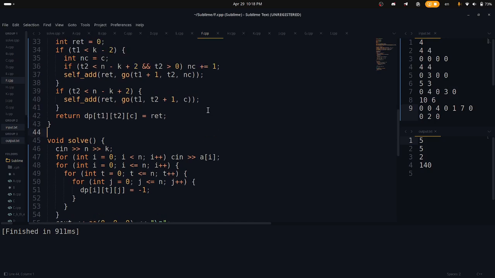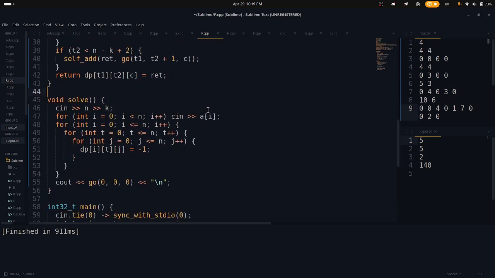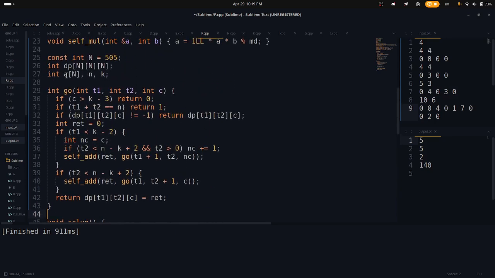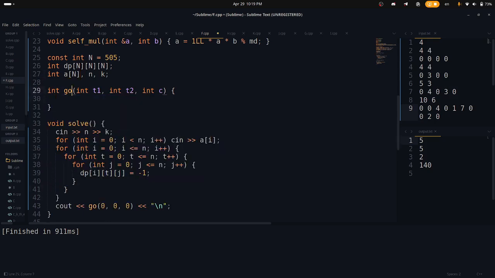Oh, because we didn't check, like, look, we didn't ever use the array a. Then the definition now changes. This is the index so far we have considered, and t2 means how many type 2 elements we have already processed or placed.